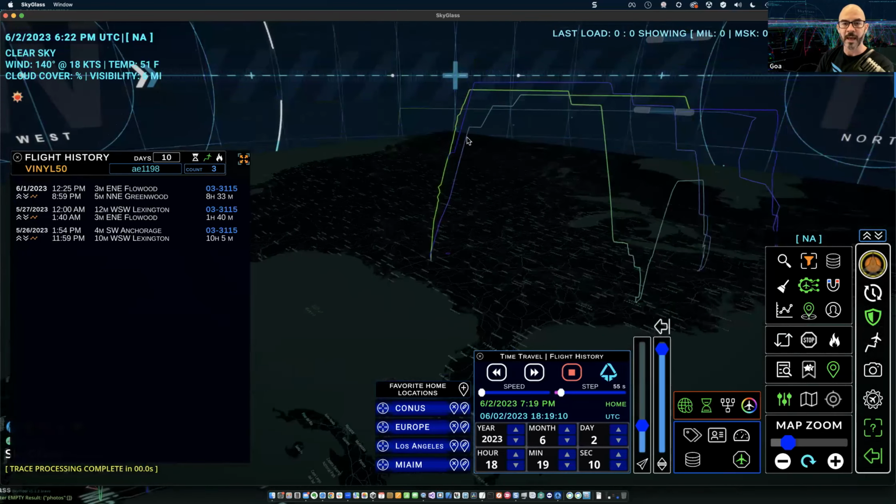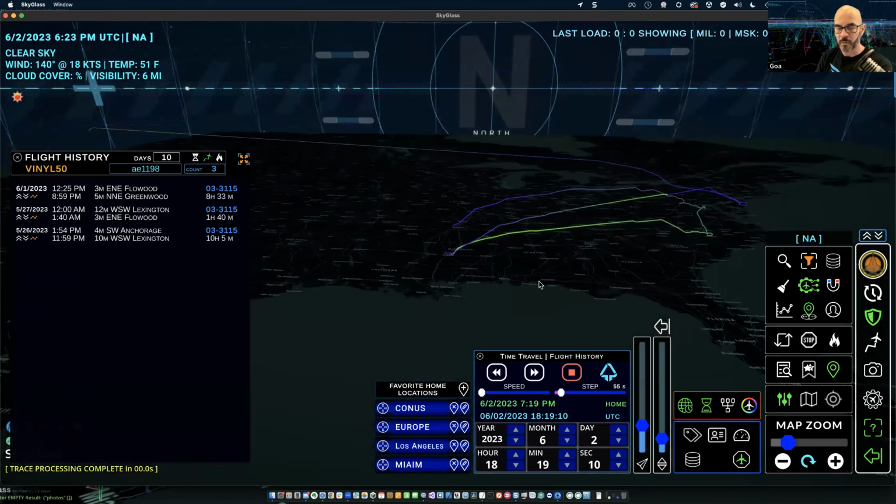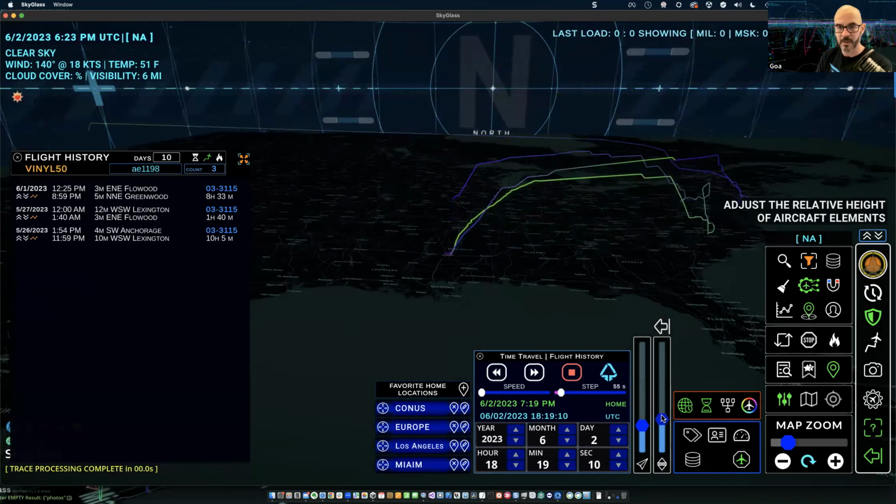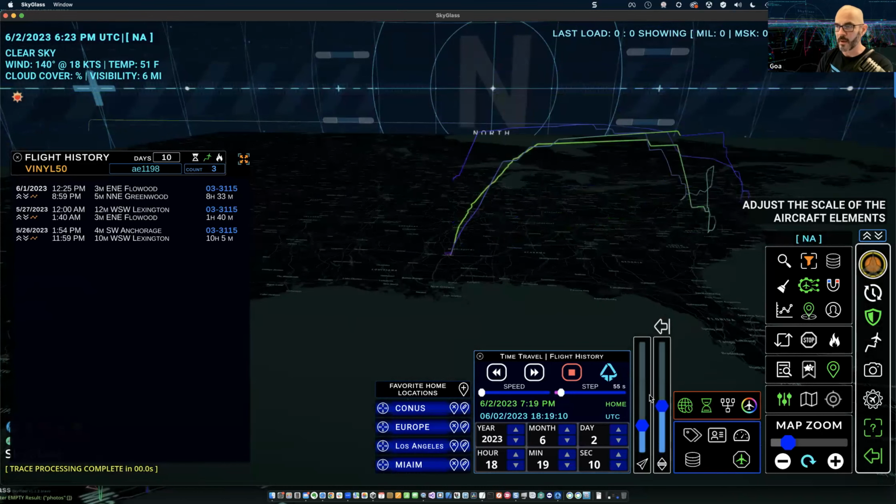Let's see. The other way you can do a little bit of discerning here is bring the flight trace down and go, well, that's probably pretty close to ground level. Not really sure. Stretching these things up does skew the visual reference. So you may want to infer, I mean, this definitely looks like a landing pattern, right? So this probably just doesn't pick up the last boop as it actually came into ground.